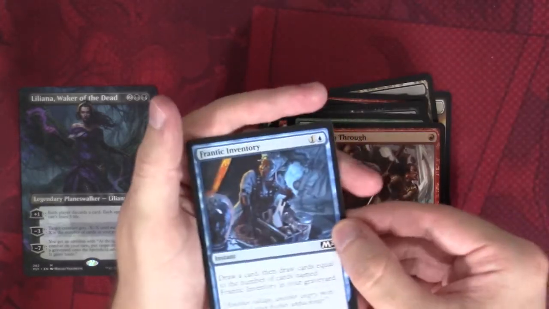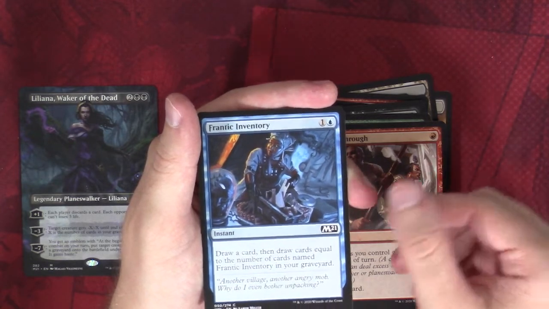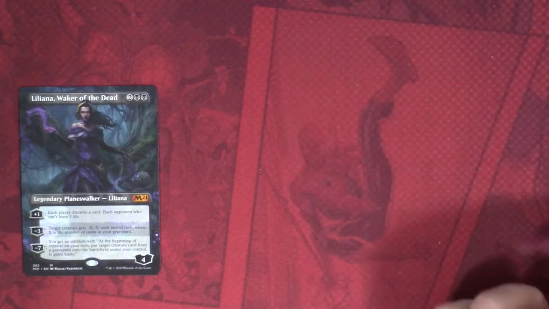And a Frantic Inventory. Draw a card, then draw cards equal to the number of cards named Frantic Inventory in your graveyard. Okay, so if you have more than one of those, that one becomes pretty great, I'd say. And not just I say. That's just how it works.